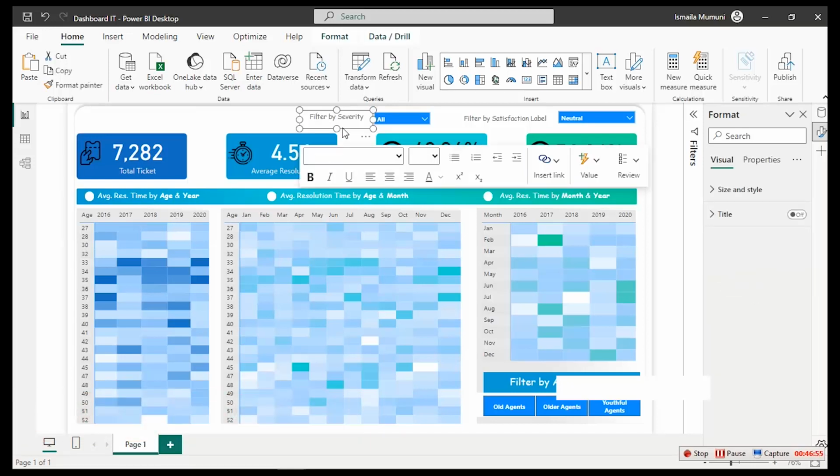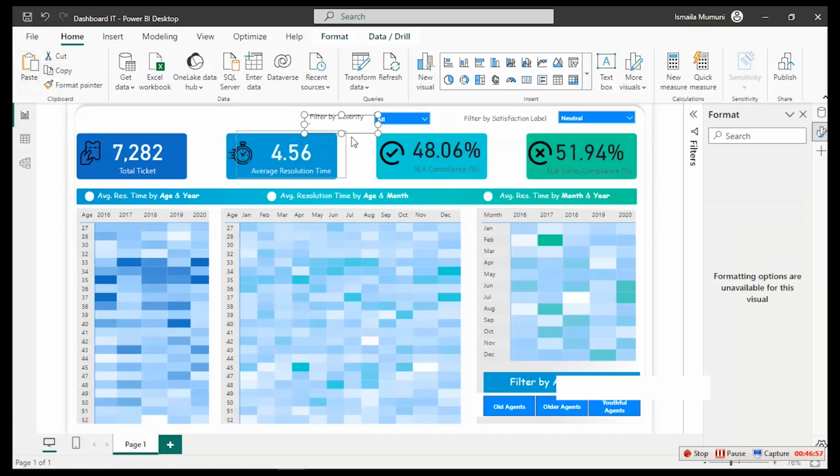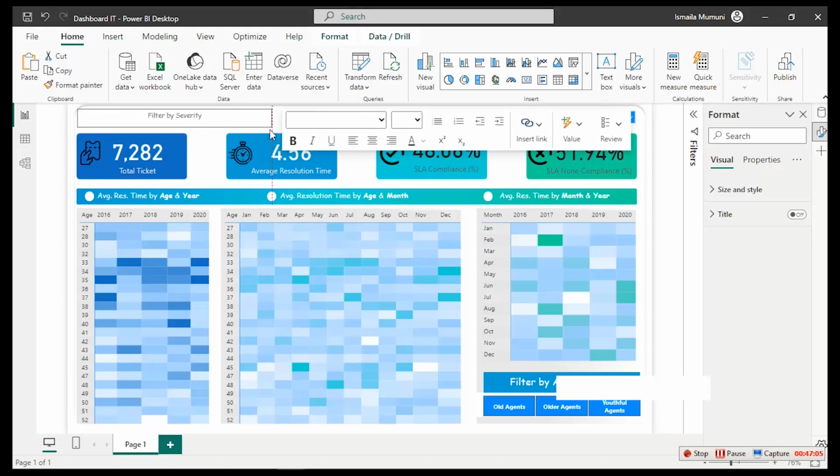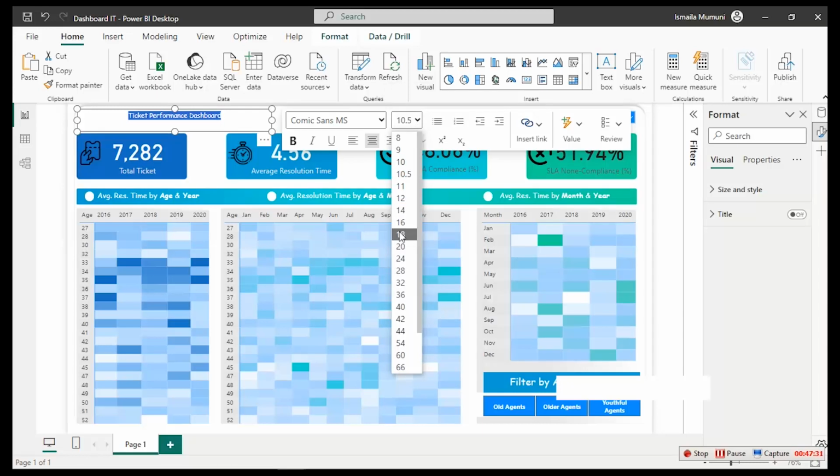The last thing we are going to do right now is to actually create the title or name our dashboard. We need to do that, it's highly important. So what I'm going to do now is to just get this one right here. We just stretch it over here. Stretch this as well, because it's going to be bold. So I'm going to type in here: ticket performance dashboard. For my ticket performance dashboard, I'm going to put it at 18. So highlight the content inside it and use 18.